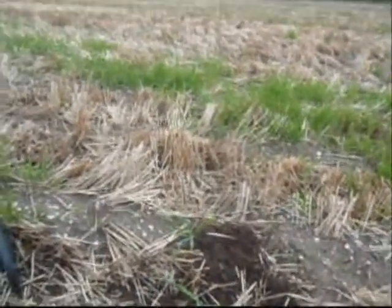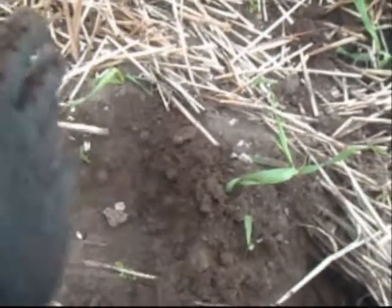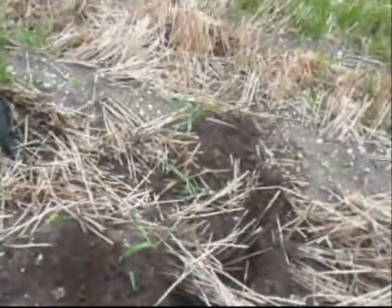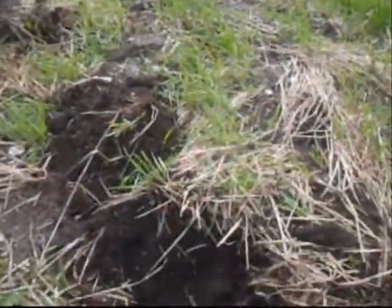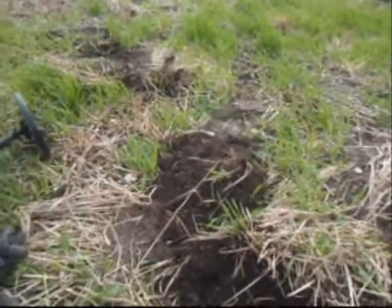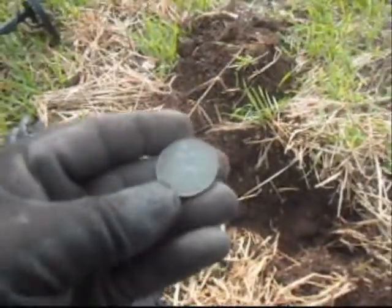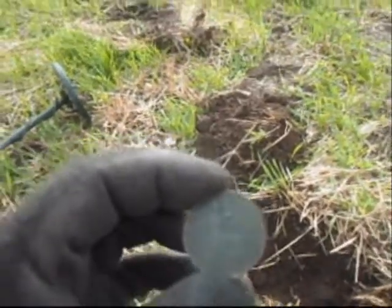The soil is dead soft, you could actually dig it out with your hands. It's like sandy, it's like walking on a cushion - beautiful soil. Back on the top - this soil is nice. 1905 penny. I'll show you these when I get home, the patina on them is unreal. I've never seen one yet that's rotted on here.